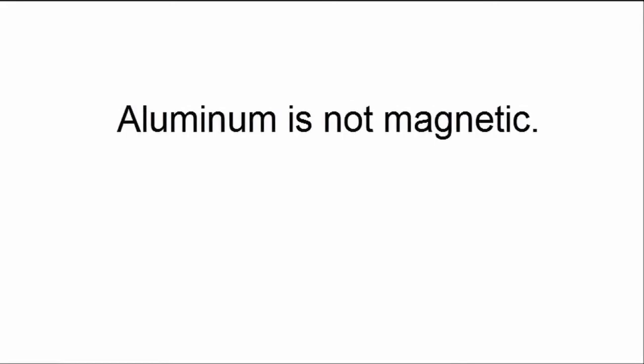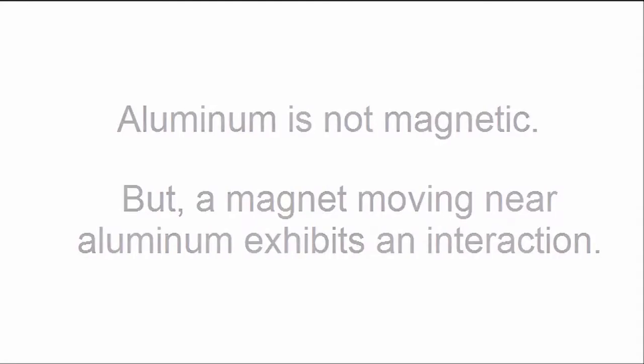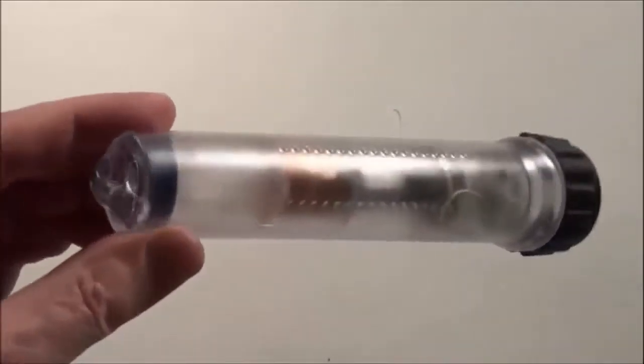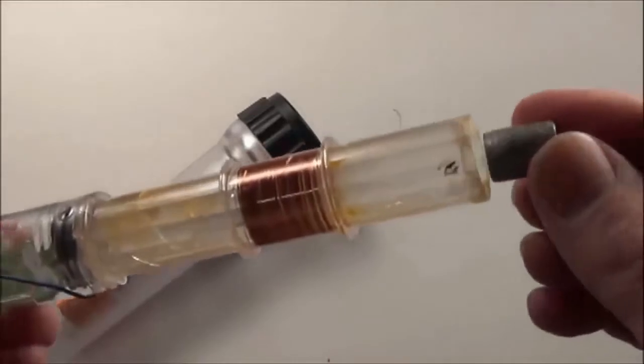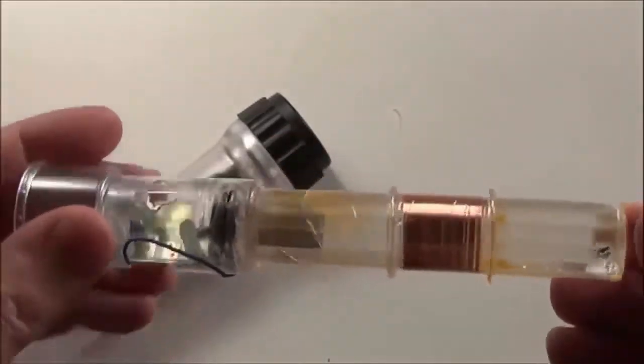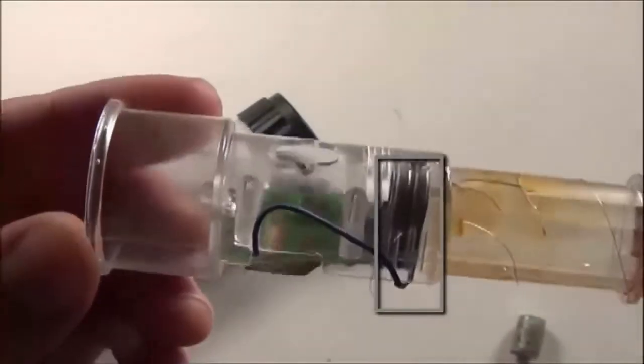At this point, we know that aluminum's not magnetic, but if we have a magnet moving near aluminum, or the aluminum moving near a magnet, there will be some interaction. Part of that interaction is because the movement is causing electrical currents to flow in the can. An example of these electrical currents forming is in the shake light. We shake the light back and forth, you can see the magnet moving, and it's moving through a coil of copper wire. Copper wire is not magnetic. As it moves through that copper wire, it's forming electrical currents, just like we had forming in our can. We store those electrical currents in these batteries, and then we can use the shake light later to generate light when we might need it.